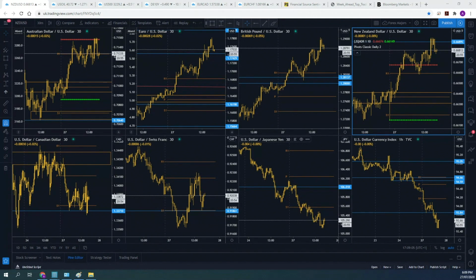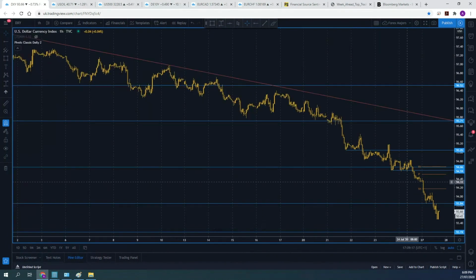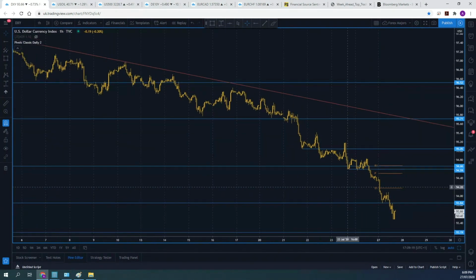Now, the one thing we always need to consider for finding optimal entries is thinking in terms of probabilities. Even though our bias remains to the downside for the dollar right now, the recent move just from last week has barely had any meaningful pullbacks and retrace. It was just a big drop to the downside in one go. Now, there's no rule that the market has to wait for pullbacks before continuing with a strong trend. That's why trading in line with the trend is so important and so profitable.